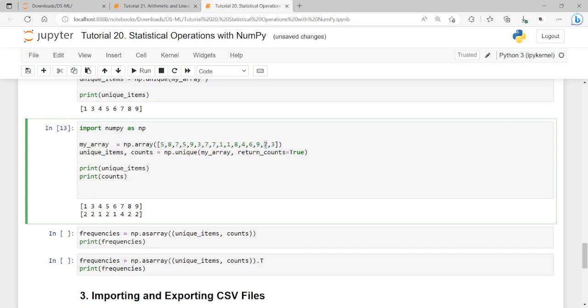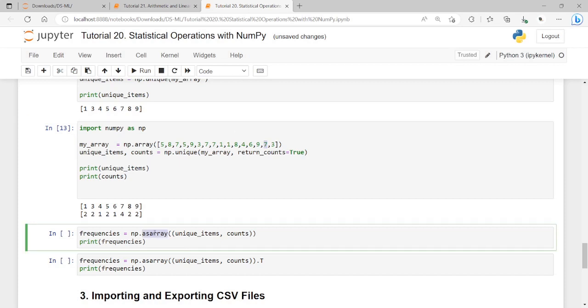One way you can get the count value against every unique item is by creating an array of arrays, where the first item is the list of unique items and the second item is the list of counts, by making use of a function called asarray.